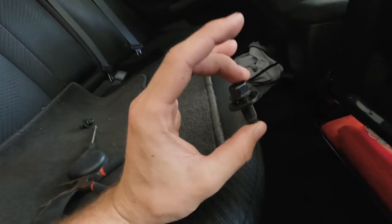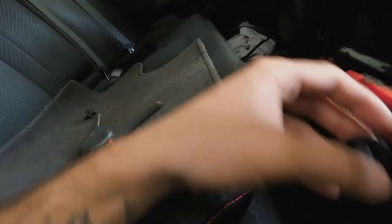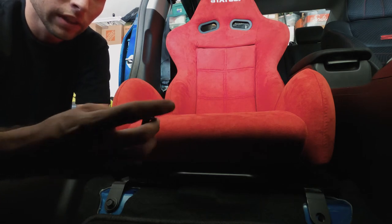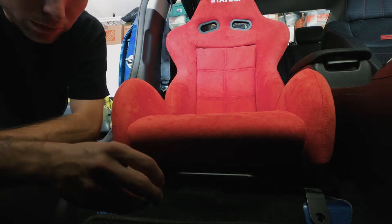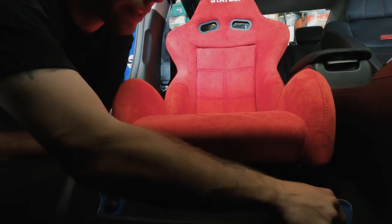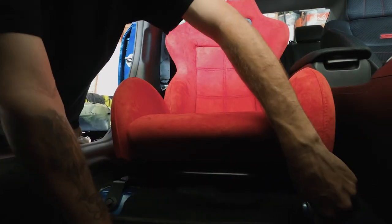I'm going to put the bolts back in. These bolts are just 14 millimeter ones that come from the body — there's only four of them. Once you disconnect those, all you have to do is disconnect the wiring harness from the seat, then you can transfer it over or leave it off. I don't want the seat belt indicator popping up. The airbags are probably going to pop up but it's whatever. I'll probably end up buying Downstar bolts with some nice beauty washers so the engine bay and interior start matching and look a lot nicer.